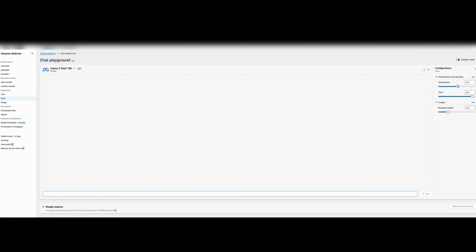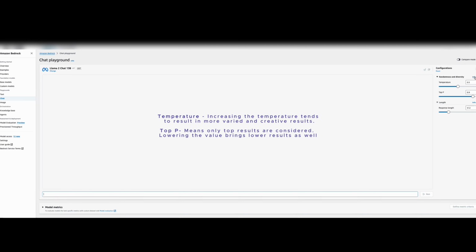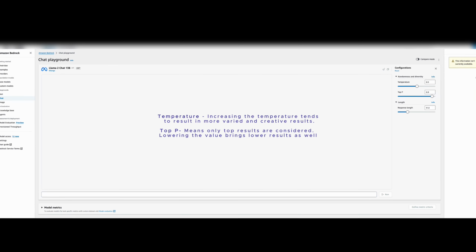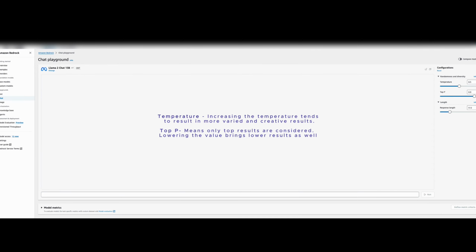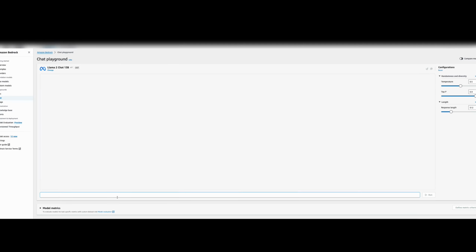The temperature is where you can set the temperature information. Based on the temperature, you can get different kinds of responses. The higher the temperature, the more hallucinated the response becomes. So make sure that some of that information is taken care of before starting the playground so that you can get the right results.